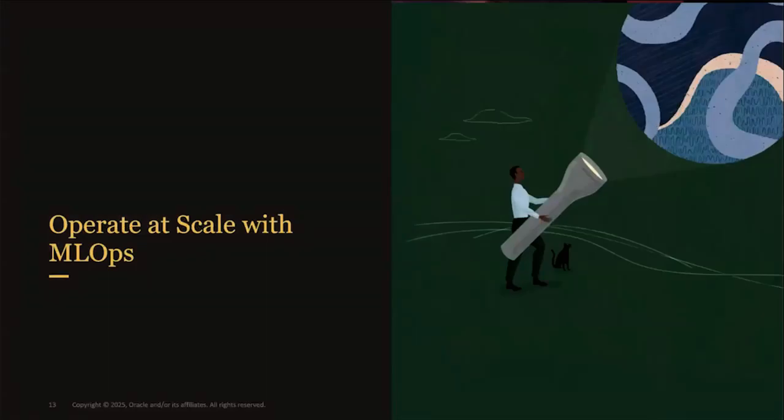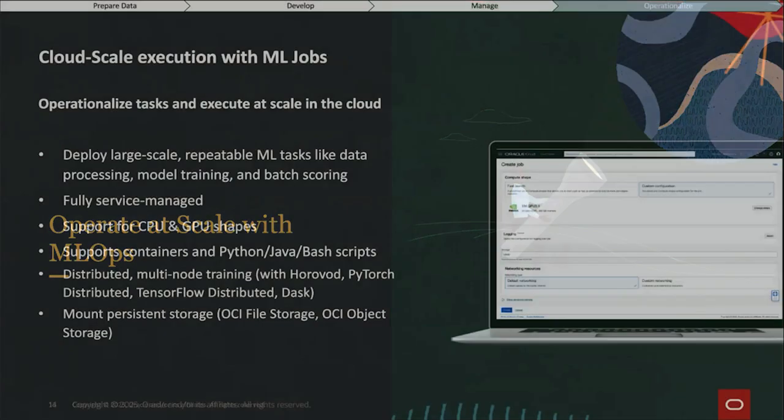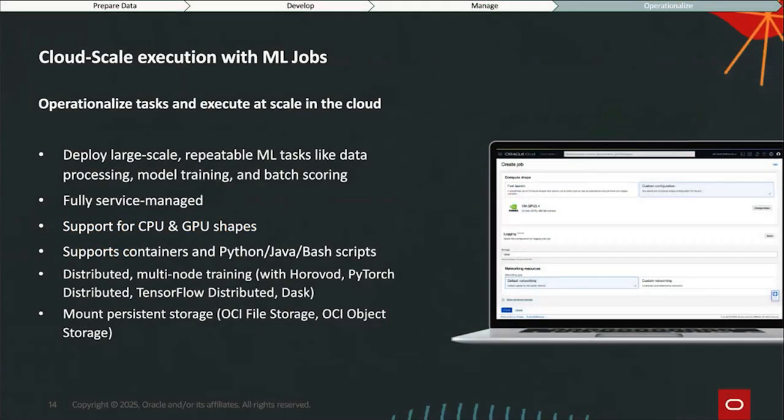Finally, we're going to talk a little bit about operating at scale, MLOps. This is all about the way that you can leverage the platform to scale in all sorts of different ways. Obviously, you can attach arbitrarily large compute shapes. So, think hundreds of cores. You can attach GPU shapes, including the 8-core A100 GPUs. But you can also do a certain amount of distributed training by leveraging multiple jobs or multiple notebooks together and having them communicate. So we really do allow arbitrarily large compute shapes, compute clusters in order to run these jobs and deployments.